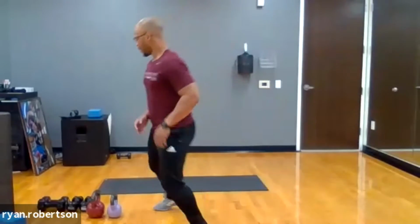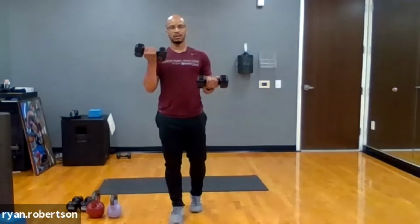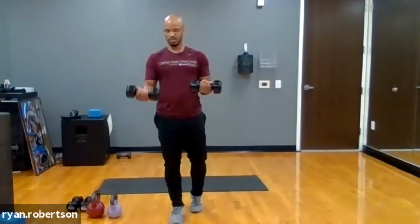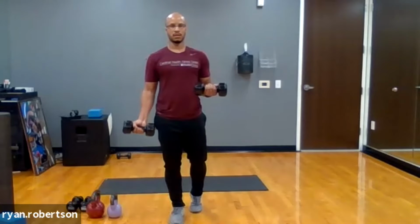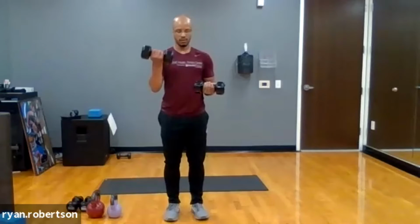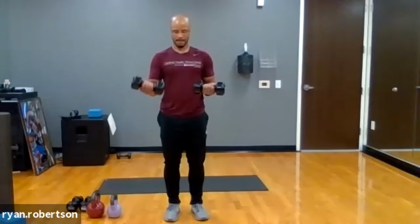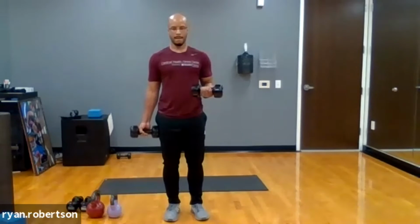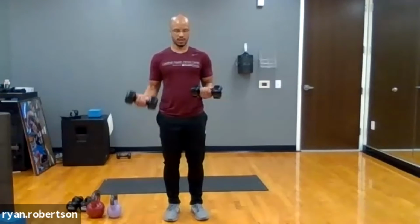So here we go. Left arm holding, right arm moving. Just going up and down with your bicep as we hold this one in. Any upper body weight you need here. There you go, looking good. Keep this going over halfway through it. Almost there. There we go. Good. Take a moment, shake these out. This is going to go with the opposite side.